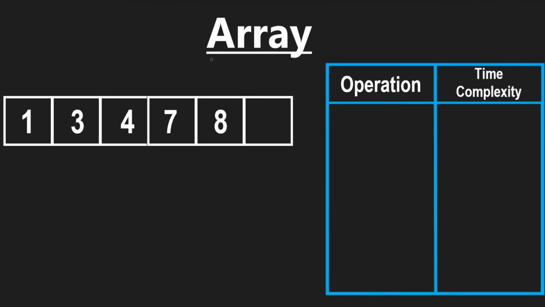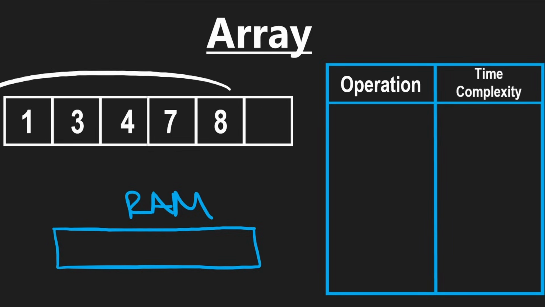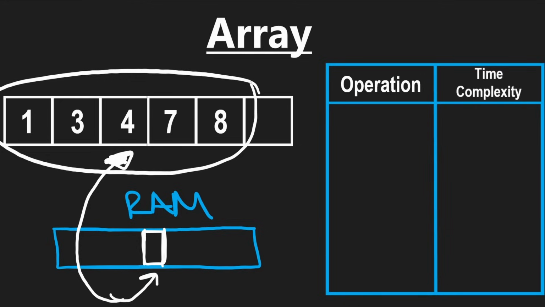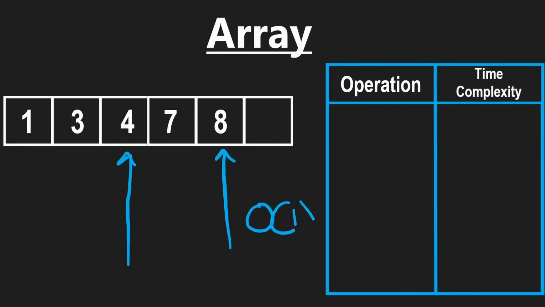So the most fundamental data structure we have is an array. Arrays are stored in a contiguous way. For example, if you had a piece of RAM or memory, this array would be stored in a subset of that memory in order. If you took this memory and magnified it, you would get the above data structure, an array where all the values are stored in order. This makes arrays very efficient because we can access any element in the array in constant time, as long as we know which index that we want to access.